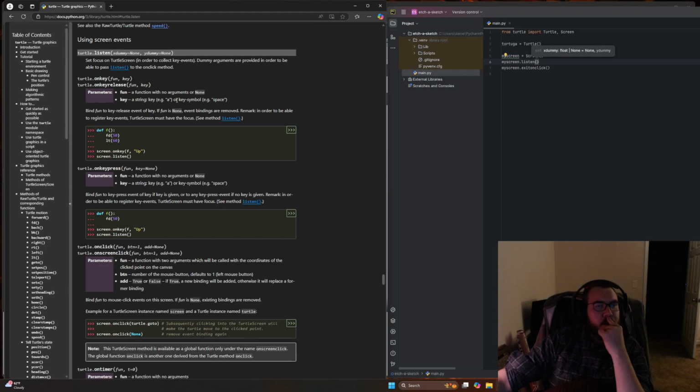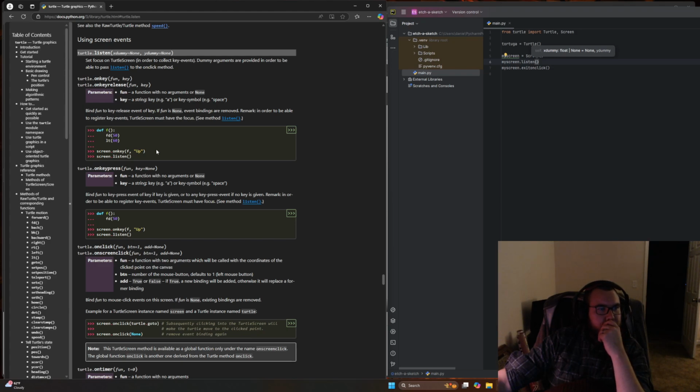And a string key. Bind function to key release event of key. Okay, that's odd, but you know, the up key in this scenario will move forward 50 and then left 60. That's weird, but you know.